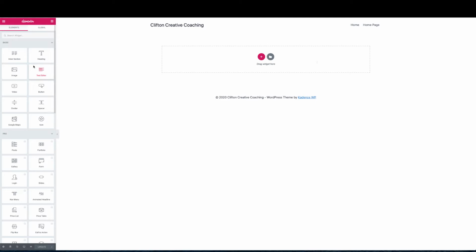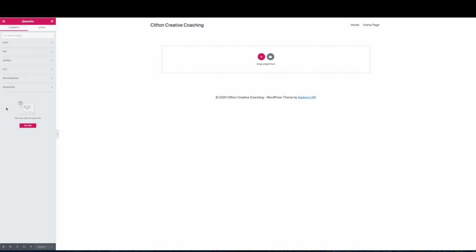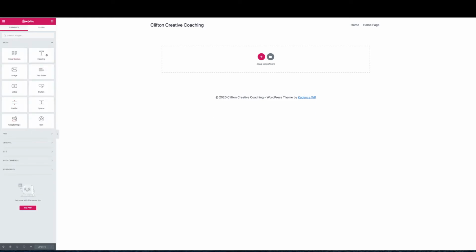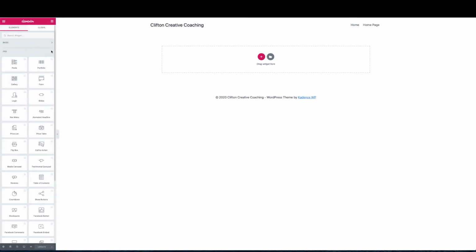On the left here are all the elements. And for the free version of Elementor, let me go ahead and close these so you can see what it comes with. It comes with a basic option, right? You have access to all of these. There is a pro version of Elementor, which gives you even more modules. We're not going to have any access to any of these pro modules. Okay. So we won't be able to use any of that.